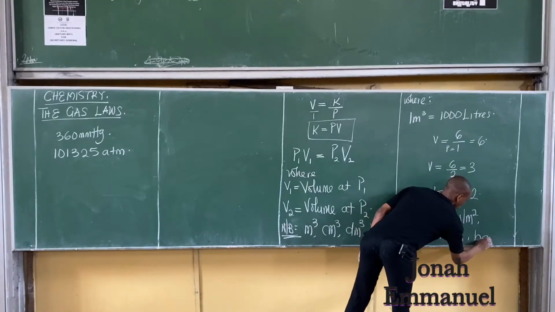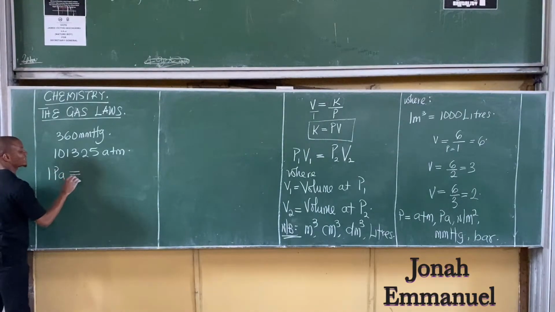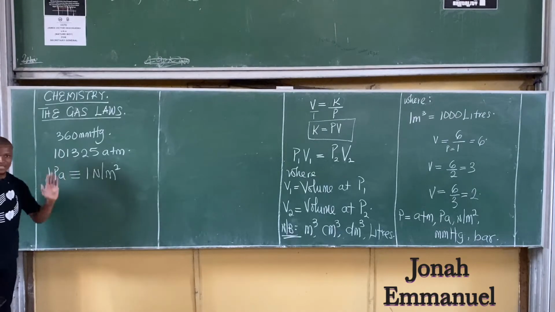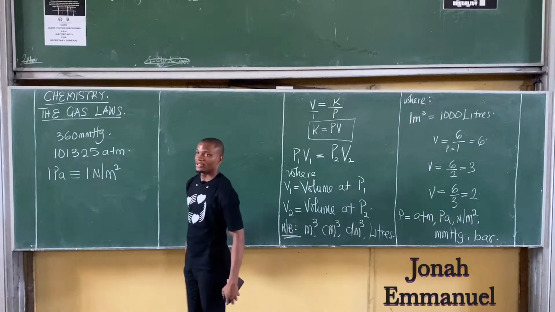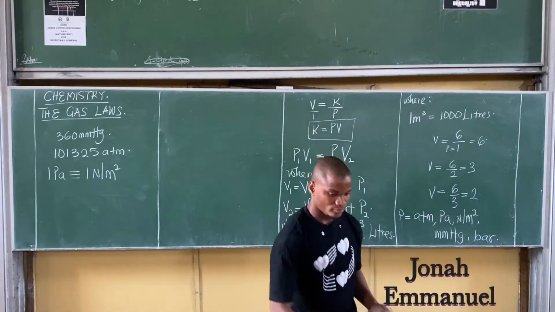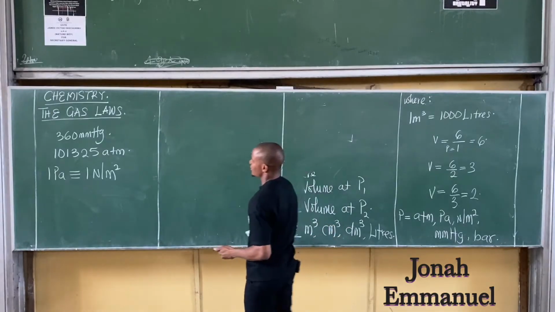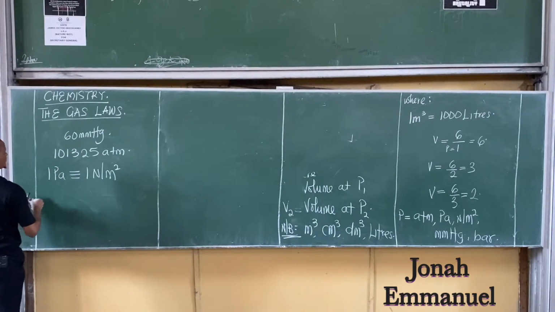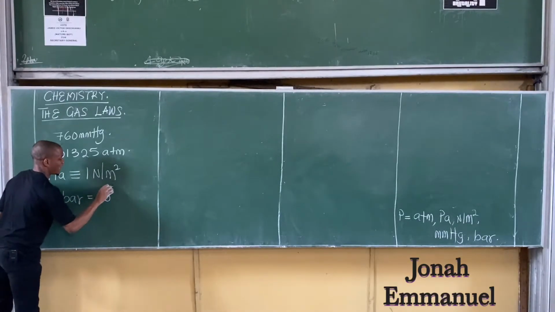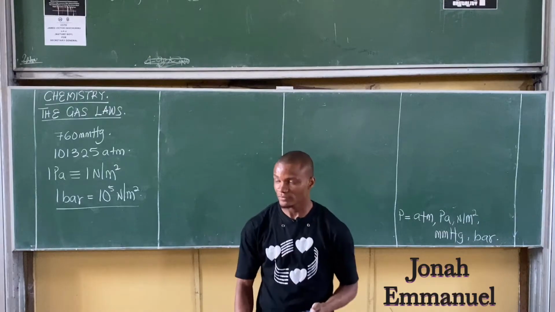One more thing. Pressure can be measured in terms of bar. Take note that 1 Pascal is the same as saying 1 Newton per meter squared. So Newton per meter squared and Pascal are exactly the same thing. Don't forget it. They mean the same thing. Alright. Having said so, it should be 760. Yeah, the 760. A nice relationship: 1 bar is equal to 10 to the power 5 Newton per meter squared. So note these things in case of conversion.